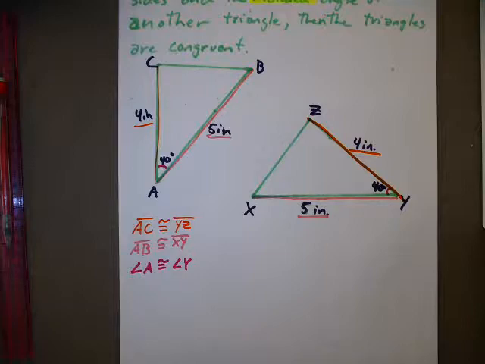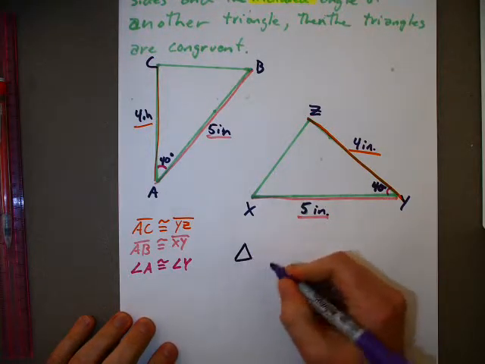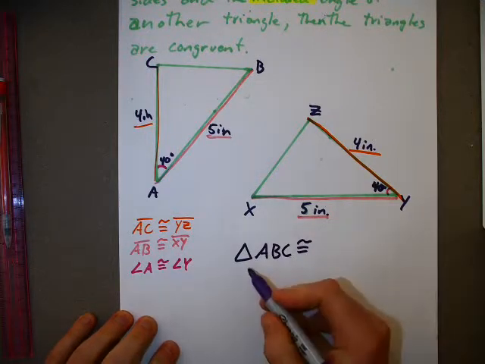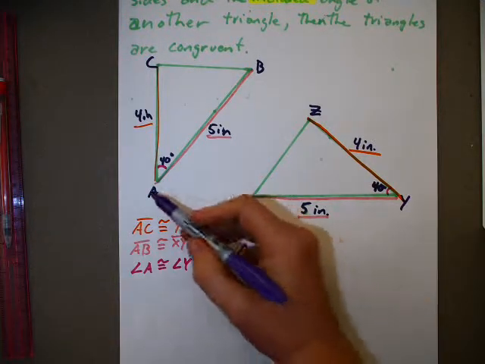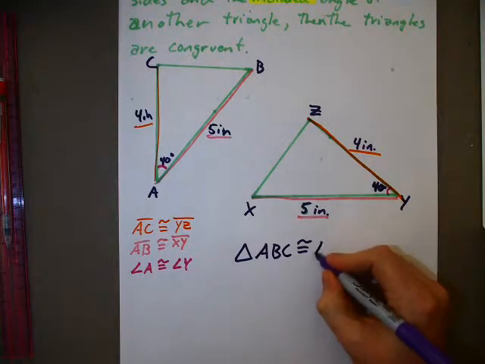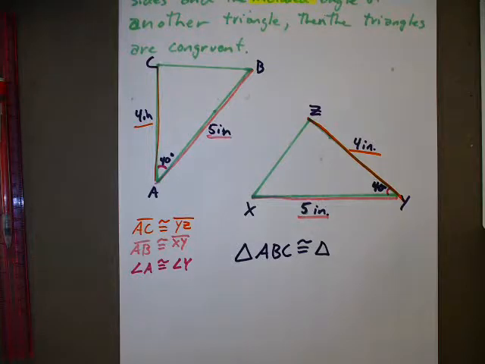Again, we're going to start off by just naming one of the triangles, and I'll start with the triangle on the left. That is triangle ABC. And you should know that when you name a triangle, you just make the triangle symbol and then name the 3 vertices. We went in alphabetical order in this case. And so now we have to find out what triangle that's congruent to. Please do not get sucked into the trap of just naming this also in alphabetical order. It does not always work that way. So let's take a look.